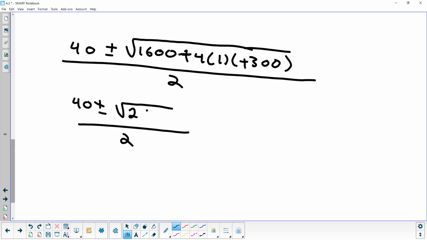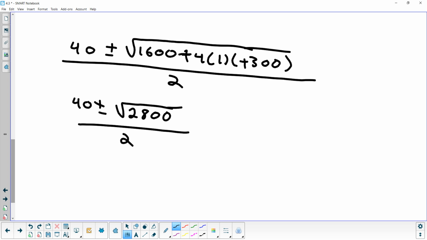$2,800. Good. So we get 2,800. And now we're at the point where we're just going to type that in and see what we get. This will tell us the speed of the car if she can complete the trip in two hours. Now, something a little weird here: a plus and a minus. Does that mean we're going to get two different answers? Meaning she could drive at this speed and somehow do it in 2 hours, or magically drive at some other speed and also get the trip done in 2 hours?